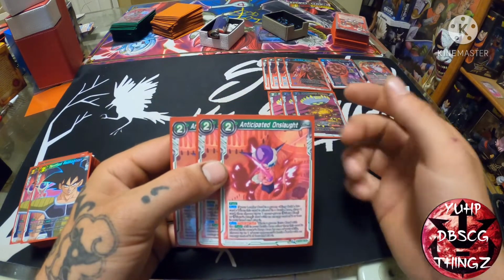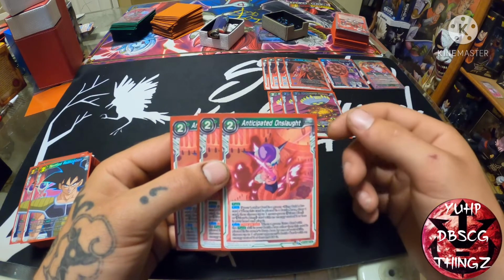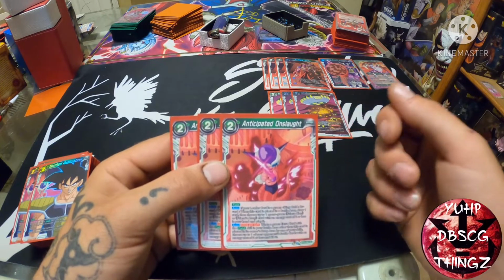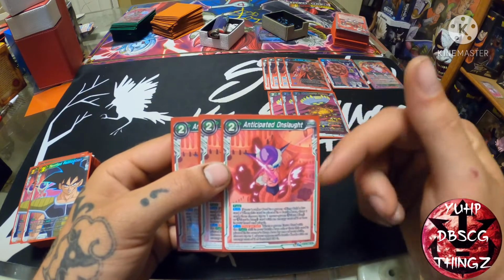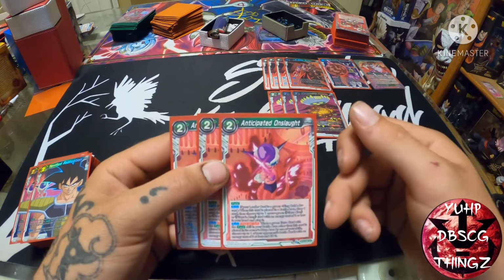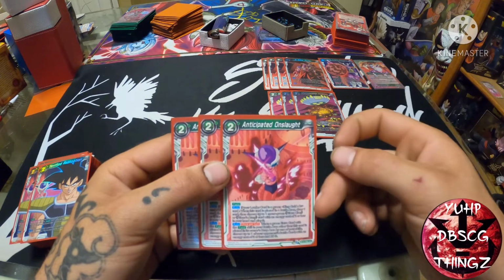So the next field skill that we have is Anticipated Onslaught. Very good card. What this card does is auto, when you play this card, if your leader is a King Cold BR, you get to draw 1 card and then choose 1 Frieza clan or Frieza army card with the energy cost of 2 or less in your hand and play it. So very, very good. Auto, when 1 of your extra cards with the field skill in your battle area is placed into your drop area with 1 of your skills, you get to choose 1 of your opponent's battle cards with energy cost of 2 or less and KO it.